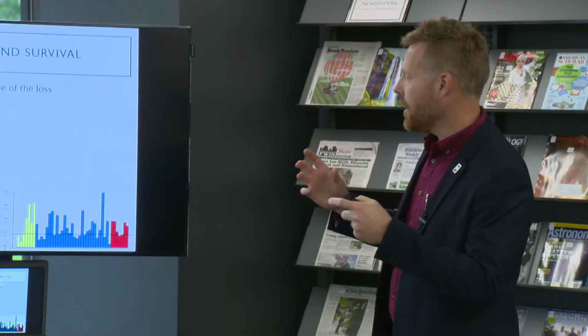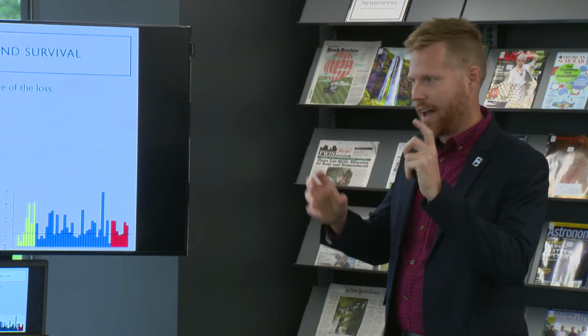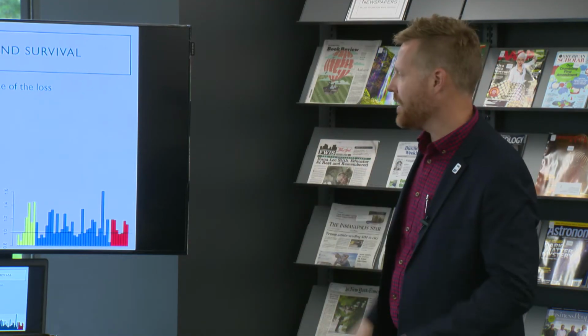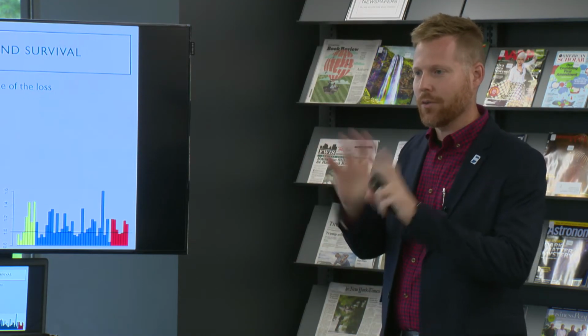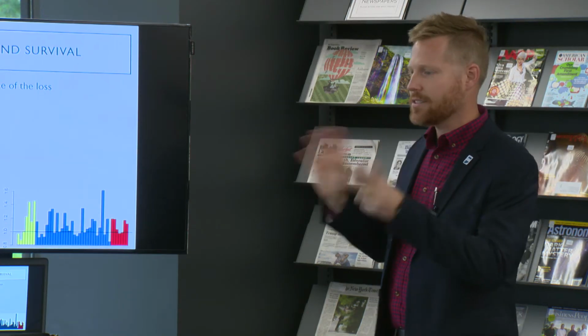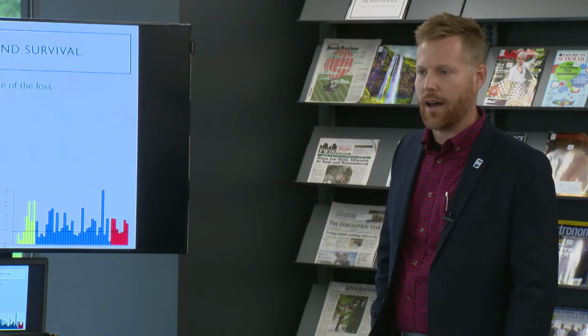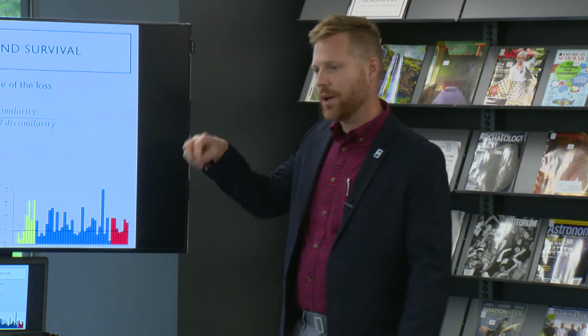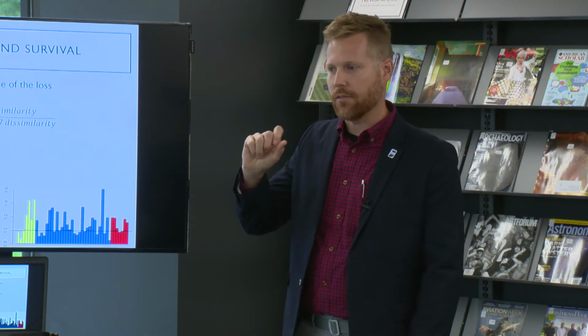And with that shift, we have to think about what's happening with the composition of this forest, with this major defining group of species being lost and removed. So we can look at dissimilarity. And oftentimes when we talk about stats, we talk about things in these kind of odd ways, but instead of talking about similarity, we're talking about dissimilarity. How dissimilar are these years at any given site? And so that gives us an idea of how influential that loss is on the composition of the forest.